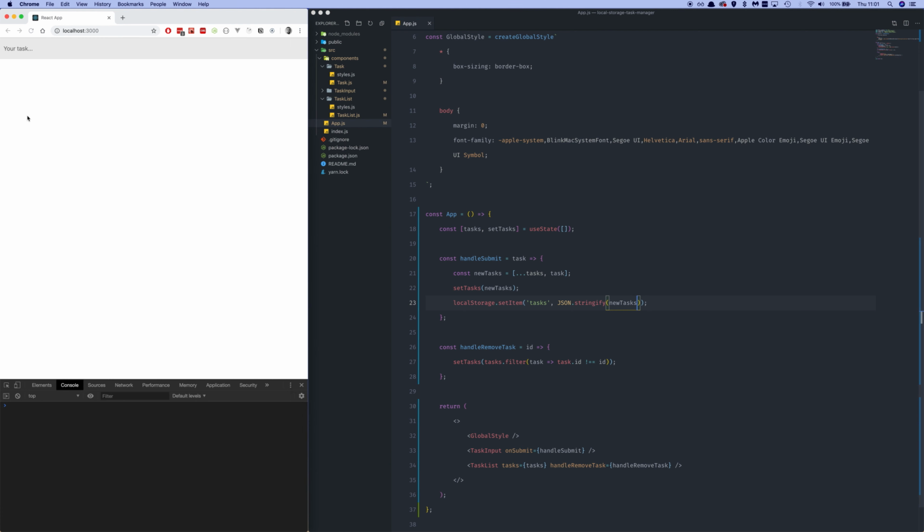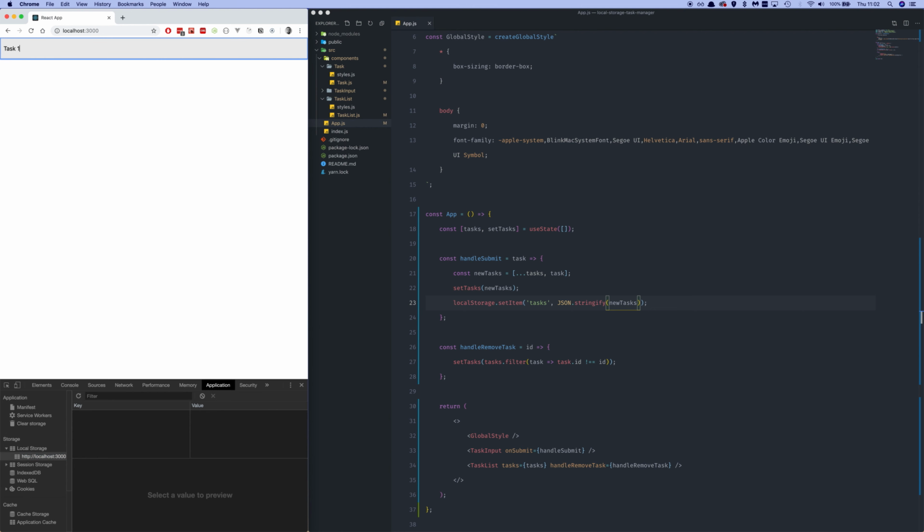And then when we save that, if we go over to Application in our console and then go to local storage, you'll see that there's nothing there now. But if I add a new task, you'll see that we're now persisting that task in our local storage, and you can see that it's got one item in it with our ID and our task body. But what you'll notice is on refresh, it's still not persisted, so we need to handle that functionality now.